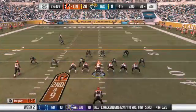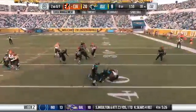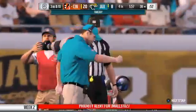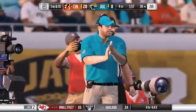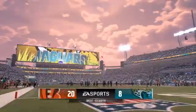They've got a 2nd down now as they look to salt this one away. They'll give it to him right up the gut. And he is met at the line of scrimmage, and he goes down right there. And now the Jags defense deciding to call a timeout. It's just their first. They've got 2 more to use here in the final stages.